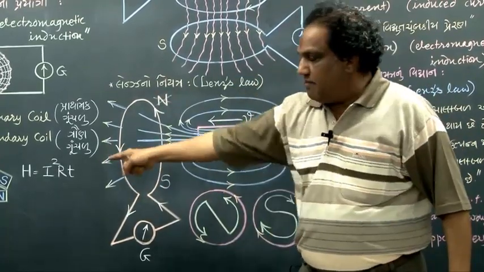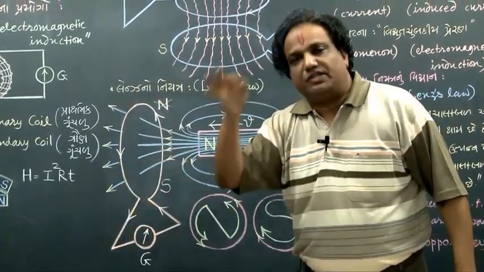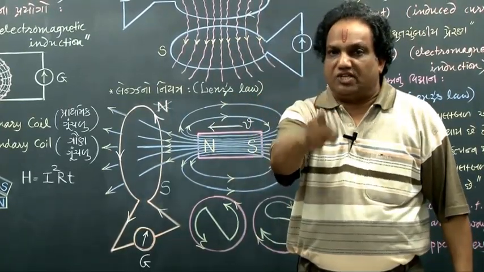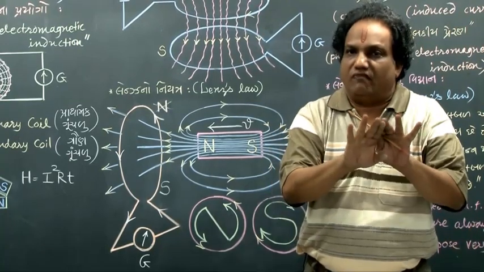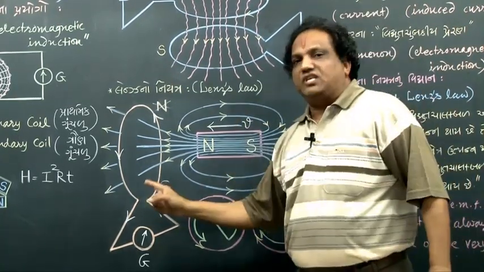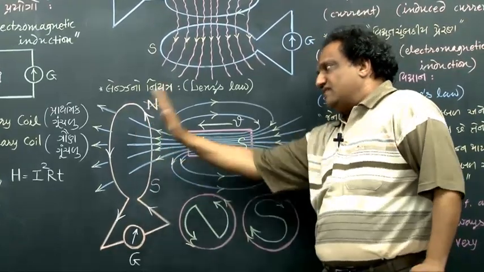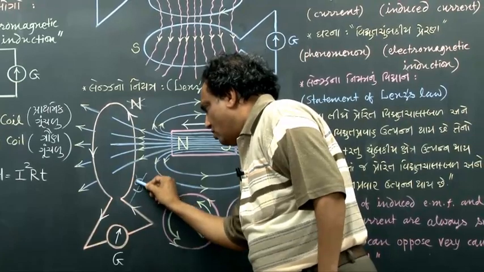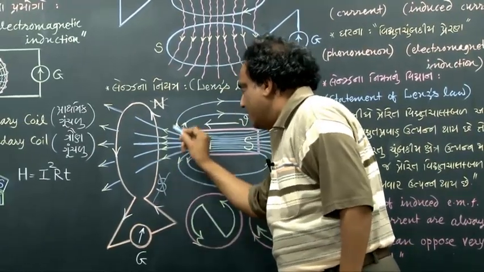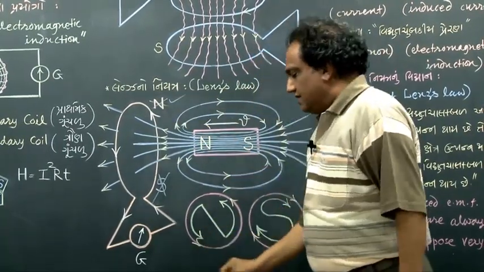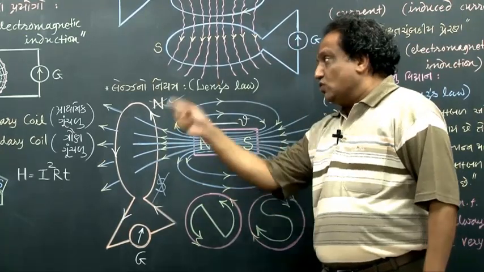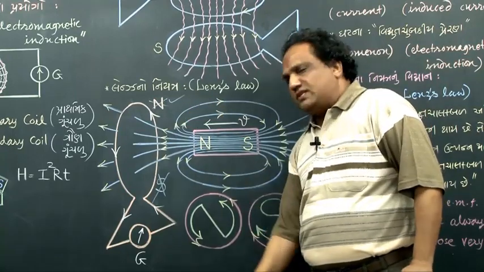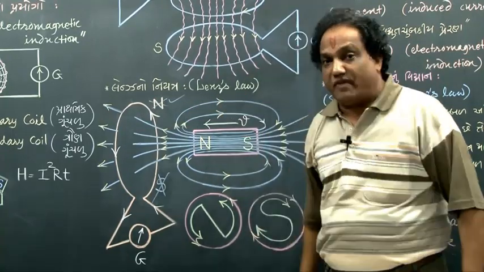No. Had it been possible, it would violate the law of conservation of energy. But let me tell you, the law of conservation of energy holds good. It is not getting violated here. Your assumption is wrong. Then in this case, this face cannot behave like a south pole. If it does not behave like a south pole, meaning thereby it has to behave like a north pole. And the same thing was told to you by Lenz's law, that this face behaves like a north pole, and the same thing is told by the law of conservation of energy also.